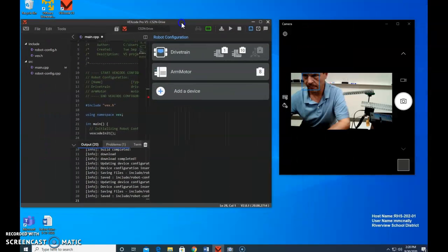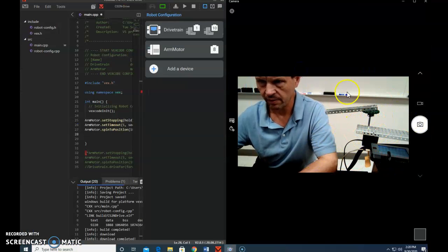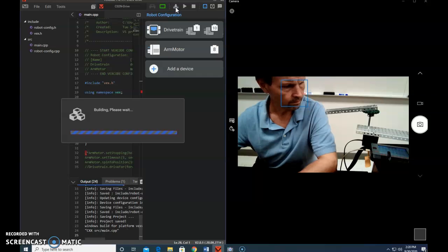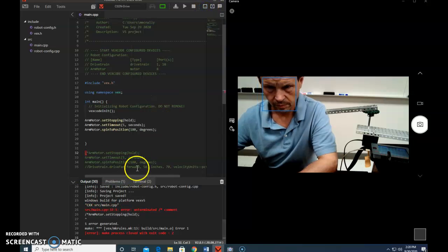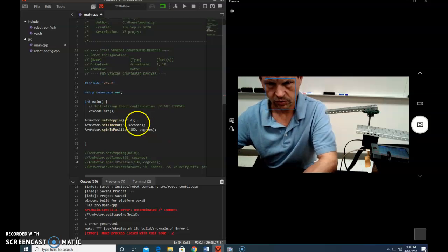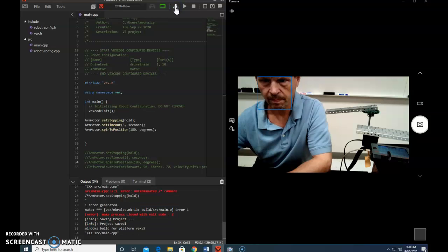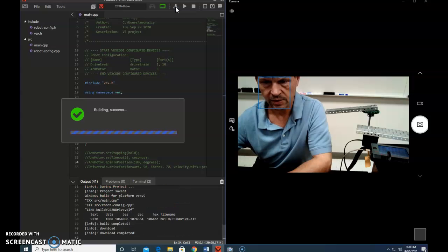And let's go ahead and shrink our screen a little bit. And now we've got our setup over here. And we're going to run this. So go ahead and download. There's something down here that it didn't like. These were just some comments that I was using for myself, so let's try this. And this time it worked.